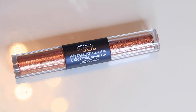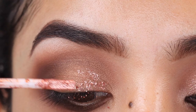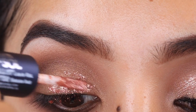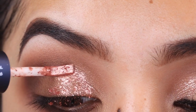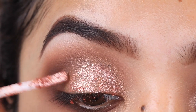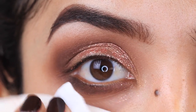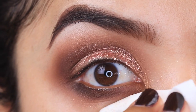Now I'm taking the Touch in Soul metallic and glitter duo and using the glitter side. I'm having a lot of fallout because I didn't use the creamy side to make the glitter adhere, but since I don't have my foundation on yet, that's totally fine — I'll just wipe it away. I'm padding it on with the applicator that it comes with, then taking a facial wipe to remove all the glitter fallout.